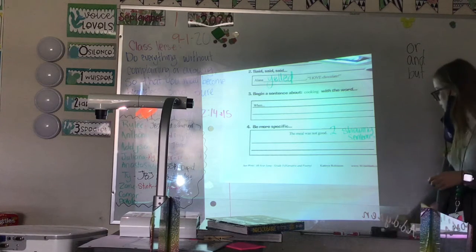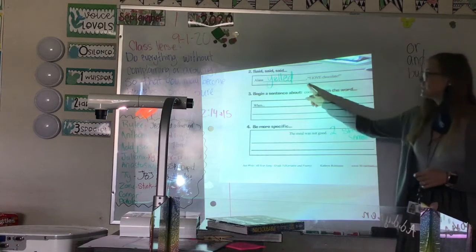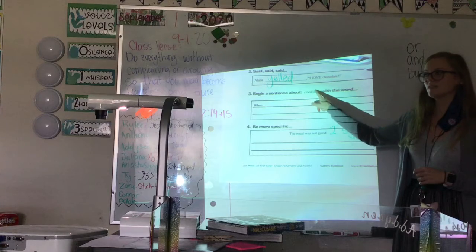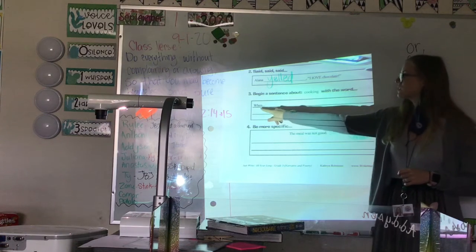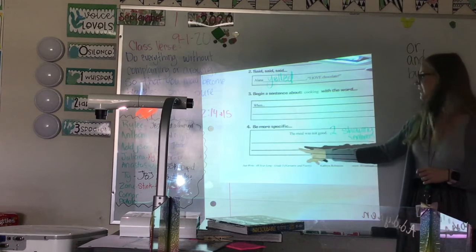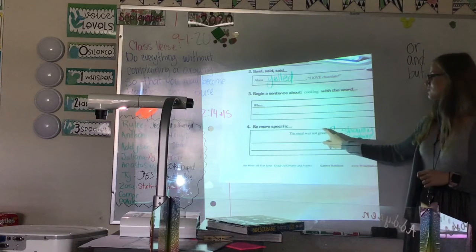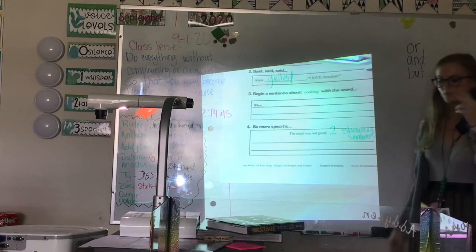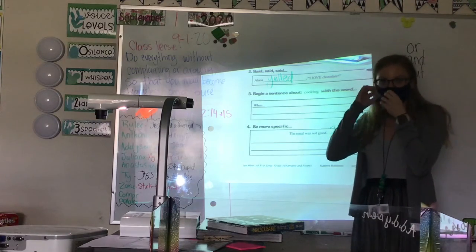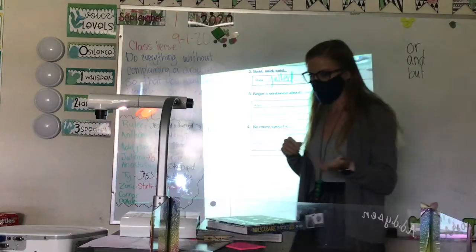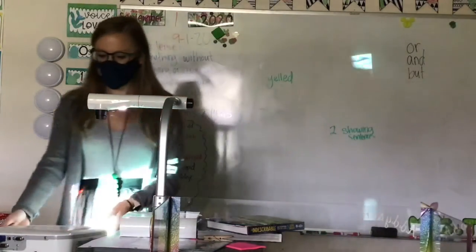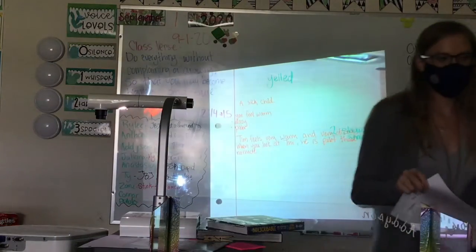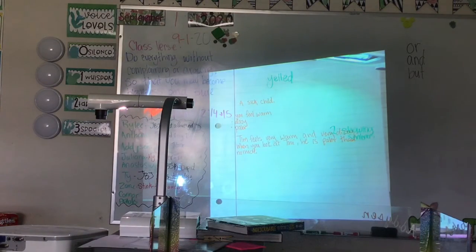Any questions on those? So we did number 2. Number 3, you're writing a sentence about cooking, a nice 7-up sentence about cooking, starting with this word, when. And then here you're going to be more specific, more descriptive. The meal was not good. I need you to write 2 sentences to make that more descriptive. Where did you eat? What about the meal wasn't good? Was it just part of the meal that wasn't good? What did it taste like? Maybe it smelled weird. Thank you for letting me borrow that, Jane.